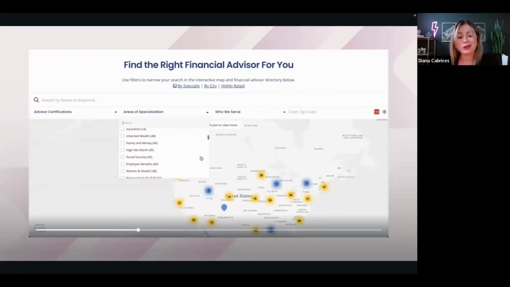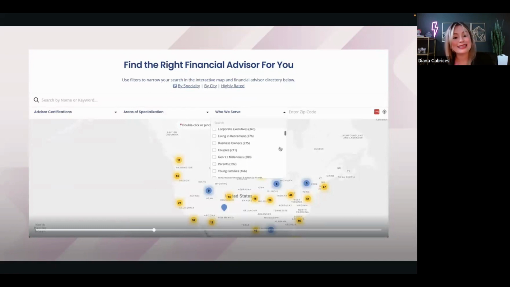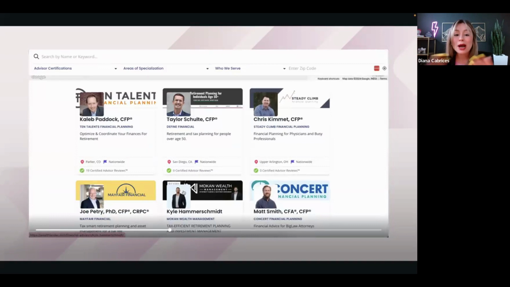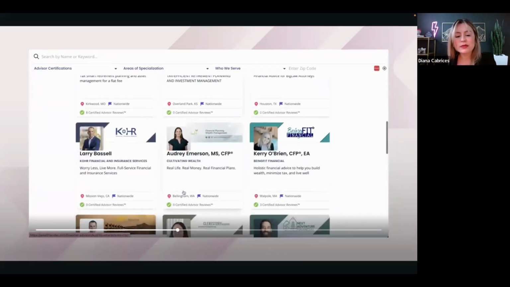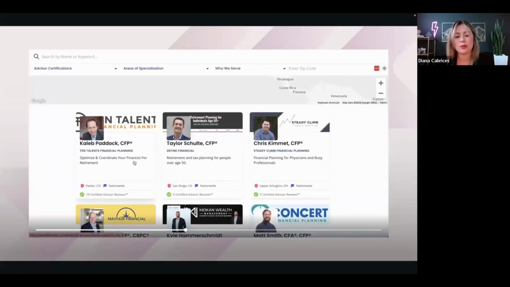People can search based on your specialization, like do you work with women or are you focused on Social Security, based on who they are, how they identify, like we're a couple, we need couples planning, or I'm a parent, or I'm a widow, divorcee, whatever that looks like. And then you have a profile. So again, this is almost like a mini website for you. And I'm going to show you here in a moment all the different things you can add to your profile.